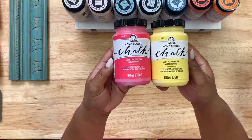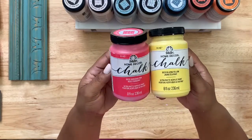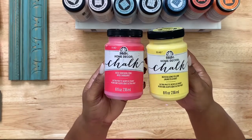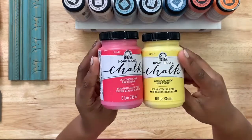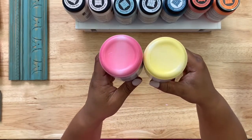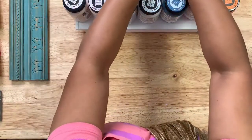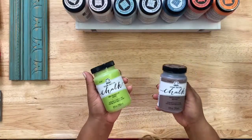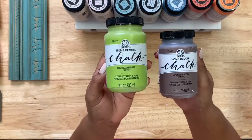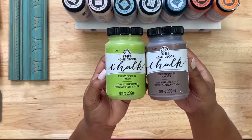So we have shocking pink, and then we have blazing yellow. This is a hot magenta pink, and then we have blazing yellow. I'm going to flip these over so you can see them without the labels. And then we have another one of my favorite colors, which is the fiddlehead fern. I think this is a beautiful color. This can also be used for some really fun Halloween projects. And then we have the mellow mocha, which is a brown.